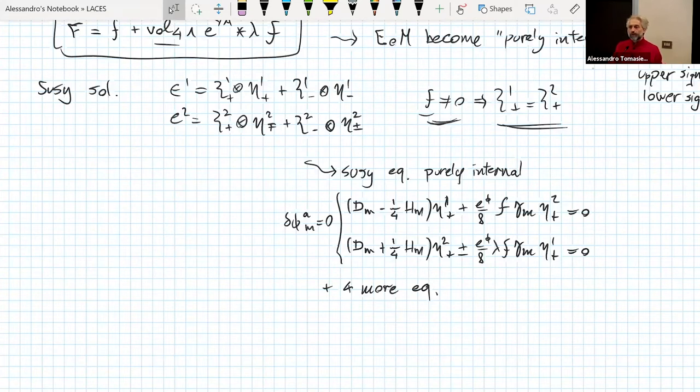So the problem of vacua was reduced to the problem of holonomy in the internal space. And then we saw that in presence of Neveu-Schwarz flux already, it wasn't like that. So we got some elegant looking supersymmetry equations, the Hull-Strominger system, but it wasn't necessarily reformulated in terms of holonomy.